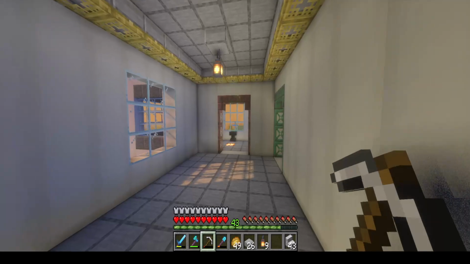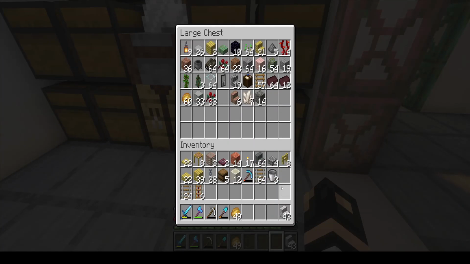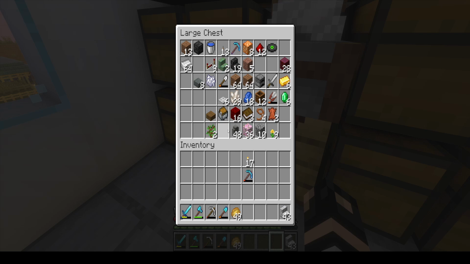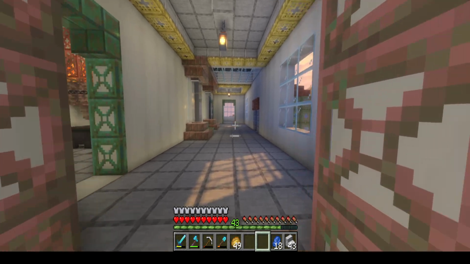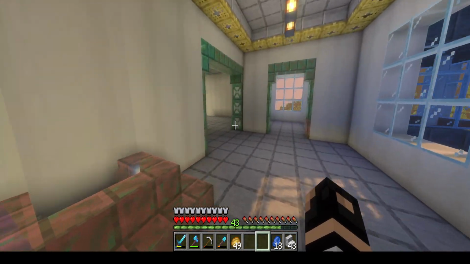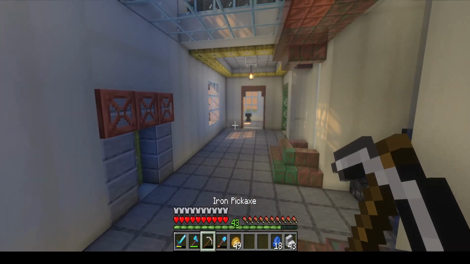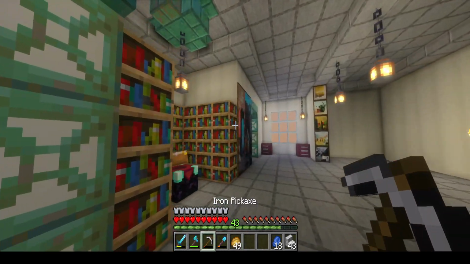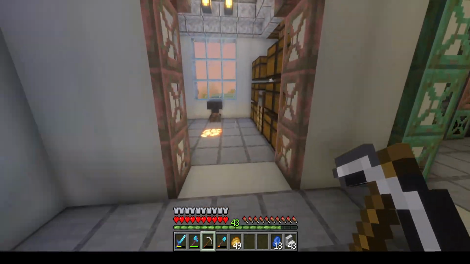Because soon, in like the next 3 weeks, we're about to fight the Ender Dragon. So we need as much gear as possible and a lot of emeralds too. I was thinking I could try to disenchant my gear to get me better stuff. But now, grindstone. Or do I have one? Let's see if I have one.